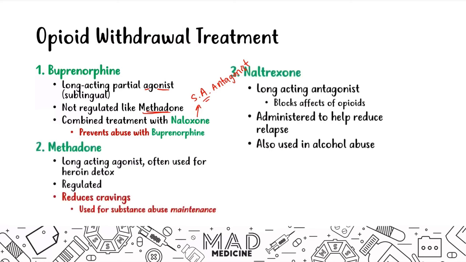The second drug is methadone, a long-acting agonist often used specifically for heroin addiction. There are methadone clinics that help people get off heroin. It is very highly regulated due to its abuse potential. The main thing methadone does is reduce cravings, and it's used for substance abuse maintenance after the addiction phase. Finally, naltrexone — don't confuse it with naloxone — is a long-acting antagonist. It blocks opioid effects and is administered to help patients who have relapsed. It's also used in alcohol abuse.